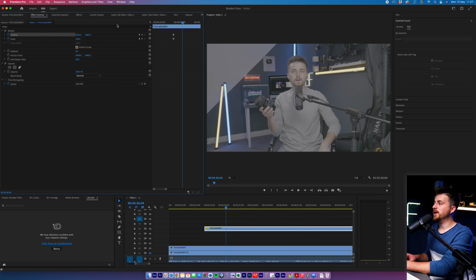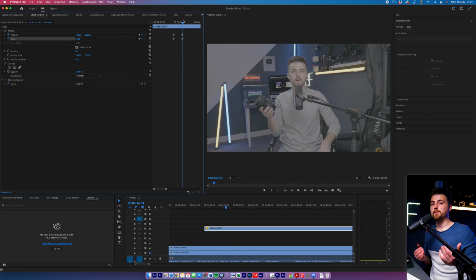Now, I've already mentioned keyframes, but keyframes are a really important part of Premiere. It's the way that you do any animation in Premiere. So if you wanted to create that flash transition, as you will see, that is going to be done with keyframes. If you're creating any type of movement, then that's going to be keyframe led. If you're creating a color transition, that will also be keyframe led. And there's a lot to keyframes, to be honest, but essentially all you're doing is just creating a point at a specific point, moving across, creating another point and changing the number. And that's pretty much it.